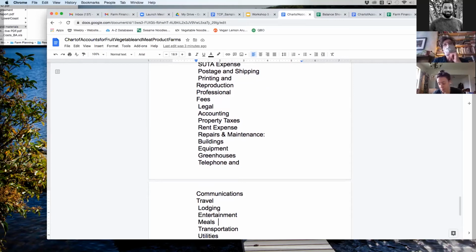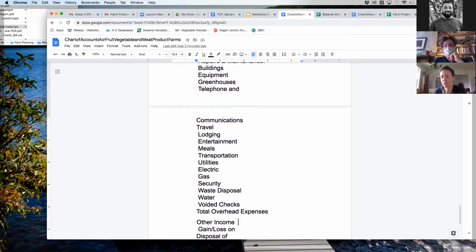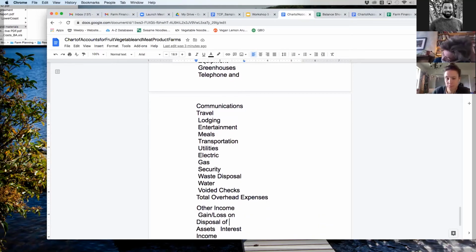Can you make up your own chart, your own accounting? Yeah. It probably doesn't hurt to have it be standardized in some way, but you can have your own variations on it, or you can combine accounts. Cheryl was asking if you can make up your own accounts. The answer is there's sort of a standard for what these things are, and some things are going to have tax implications, but if you want to organize it a certain way, you can do that. They're all based on the same thing, so you're not making up totally random things, but maybe you want your gas and electric to be one account. You can see it, right?